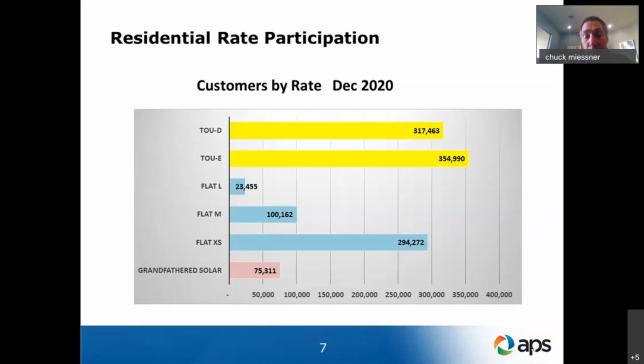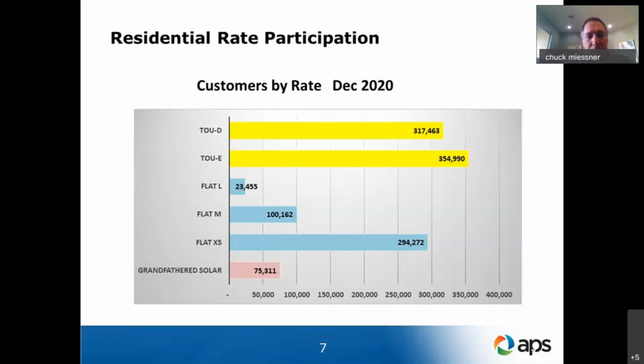Another thing that did was the problem with getting rid of inclining block rates is those smaller customers that are using 0 to 500 and paying way less than your cost. If you put them on an average flat rate, they might have a 20 to 30% bill impact just from switching the rates. And so that's just dead on arrival. If you're taking your small apartment customers, low income and senior citizen customers, and you're giving them a 20 to 30% price impact, and you're arguing, well, they were subsidized all these years, they were paying below cost, that argument just doesn't make it. You're dead on arrival. So this is how we handle it. We'll probably work on time use rates for them in the future, but for now, they're on a flat rate.